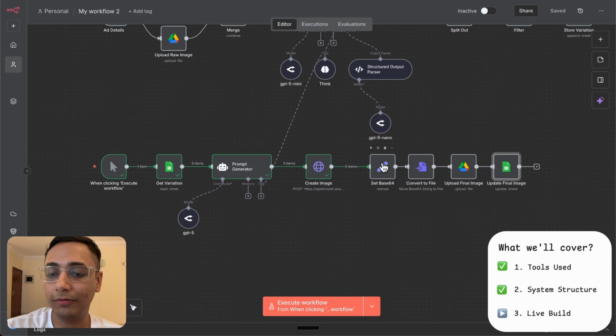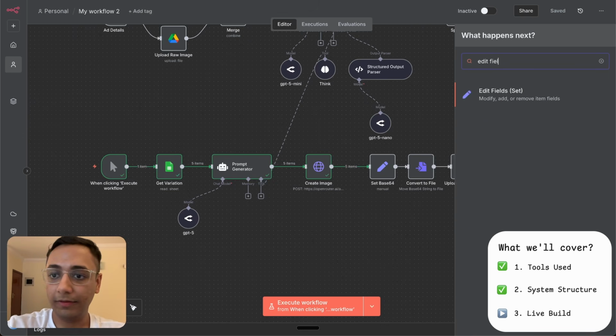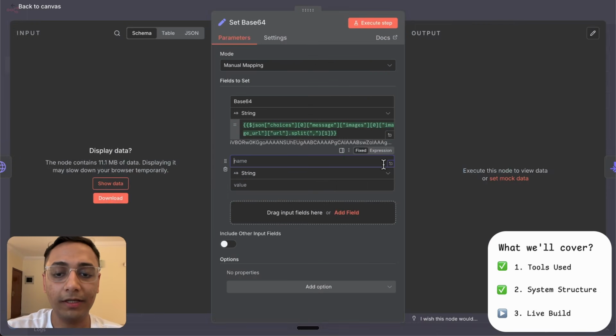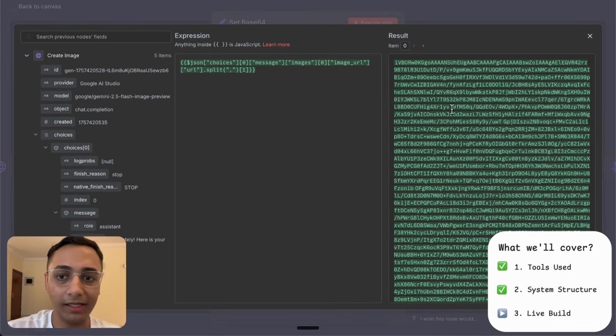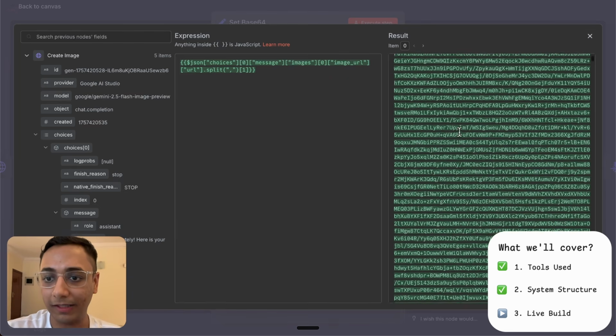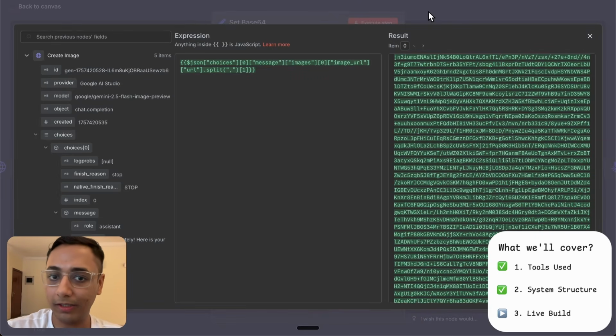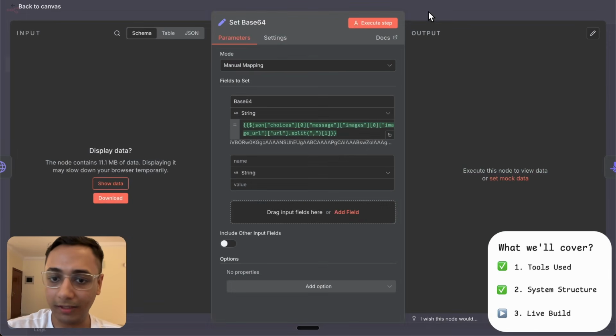Now I've got the next step. So basically I'm using an edit fields node. You can click on the plus button and search for edit fields and you can get this one. What is happening is basically I'm renaming the output, which is base64, and I'm using a JSON. Basically I'm removing the extra ones that are not relevant. And again, I didn't write this by myself. I just asked ChatGPT, and as you can see, it's a bunch of text lines and it's very long. It's still ongoing, so we don't need to get into this. We just need to understand how it's done.